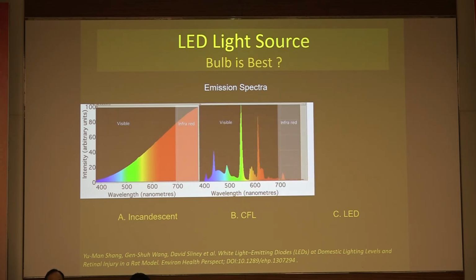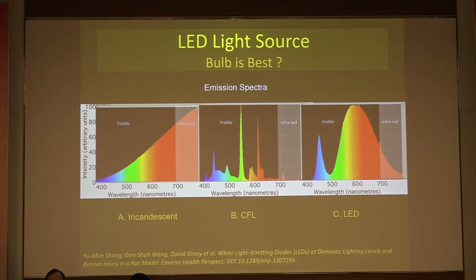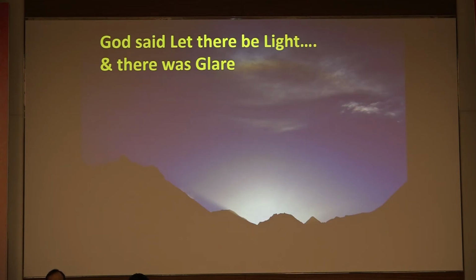If you look at CFL lights, you can see the blue peak over there. Very bad for low vision patients. Very bad for us too, also normal people. And here is LED. Everybody is replacing their bulbs with LED lights, and LEDs have got very sharp blue peaks, as you can see in this slide. So CFL and LED bulbs are not recommended for low vision patients. Only a regular incandescent bulb is the best and ideal for low vision clients.